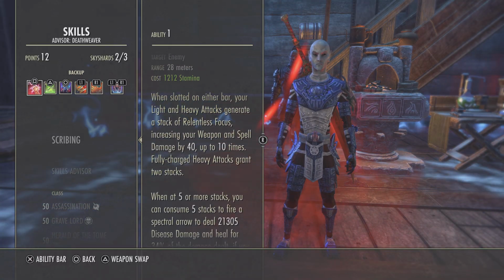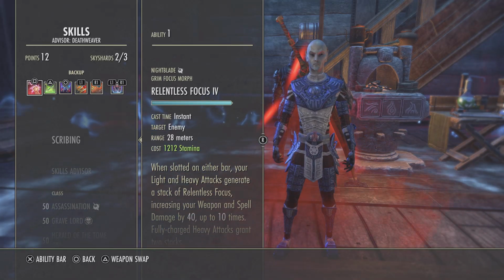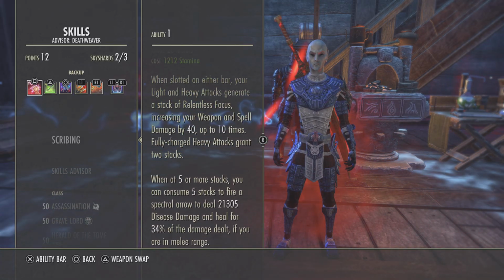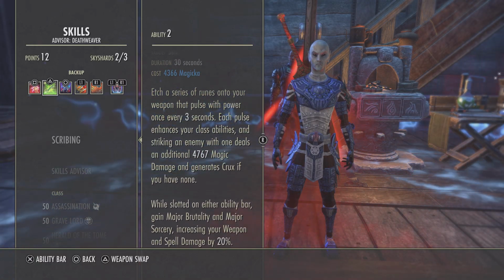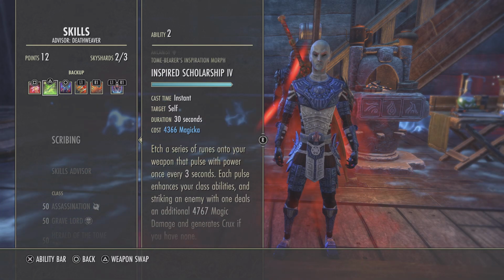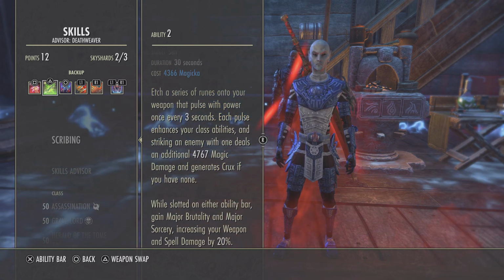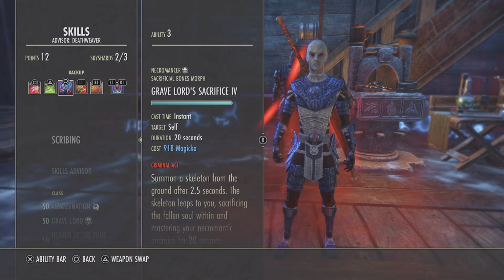Relentless Focus. This is a passive 400 weapon damage that just sits on our back bar. We don't use it, it's just there to buff the build. This gives us our Major Brutality Sorcery buff, as well as generates a Crux. Inspired Scholarship is extremely powerful. Make sure you have this on your build if you're going to set this up.